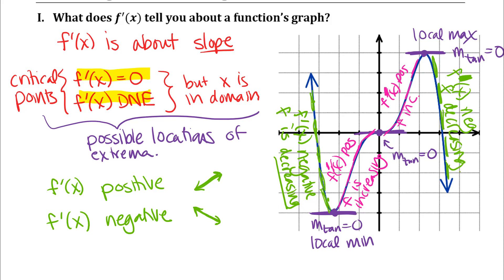Visually, I can look at this graph and see where the graph is going uphill and downhill — reading the graph from left to right, just like you read a sentence. I can visually see where the derivative is positive and negative. Sometimes we start with a graph and visually interpret that, but many times we start with a function equation and look for where the function is increasing or decreasing, using the derivative to help answer those questions.